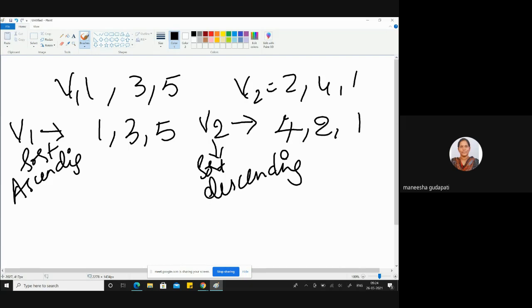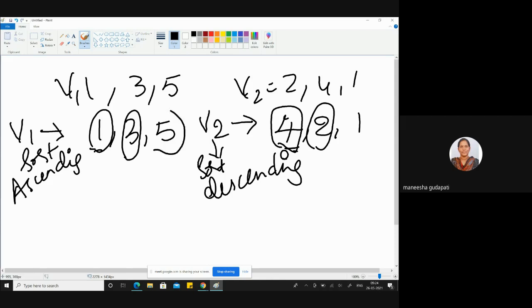Now perform multiplication at each index position. That means the first vector's first element is multiplied with the second vector's first element, plus the first vector's second element with the second vector's second element, plus the first vector's third element with the second vector's third element.